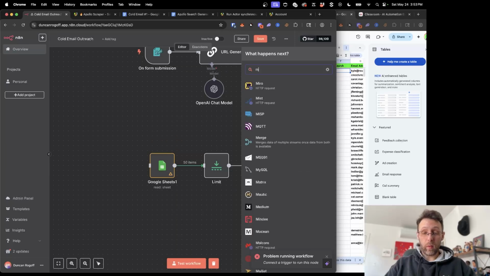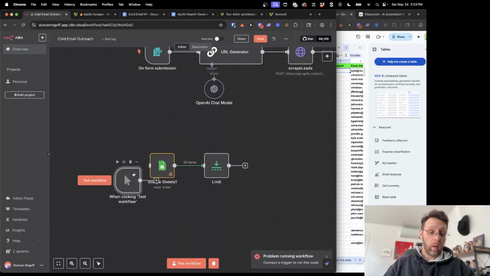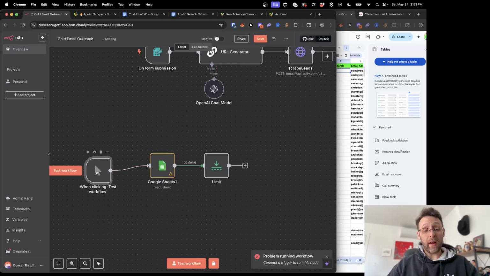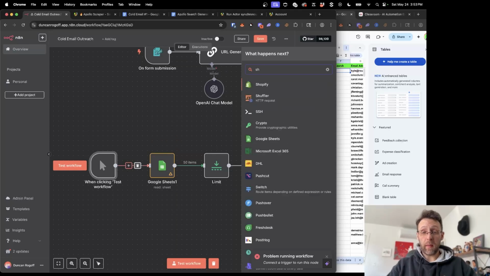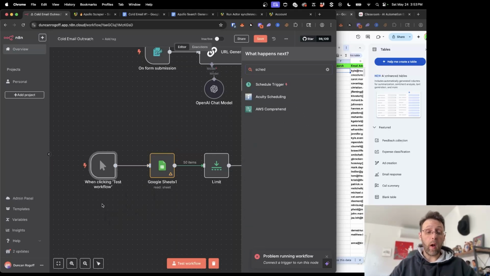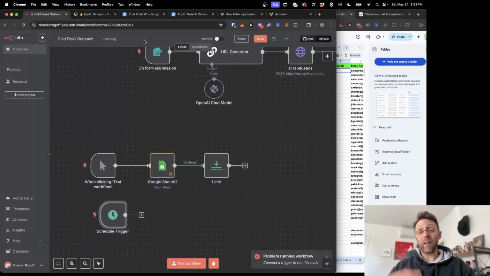In order to actually run this, we need to add a manual trigger to do this manually. Or what we can do is add a schedule trigger and set this to run however often we want. We could set this to run every single day and just find the top 20, write emails, send emails using our Gmail. We're not going to get flagged for being too spammy, and we don't need to use a third-party service like Instantly or Phantom Buster to send a bunch of emails. We can just send a few a day. And really, if you send 10 emails a day over the course of a month, that's 300 emails in a month. If you get a few clients out of that, I think you're doing really well.